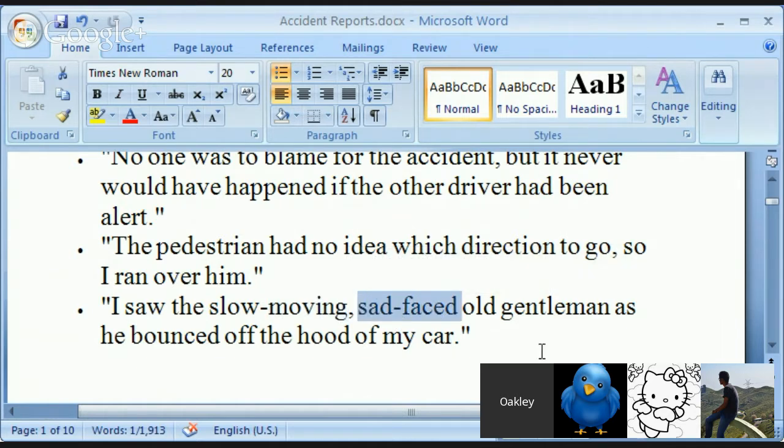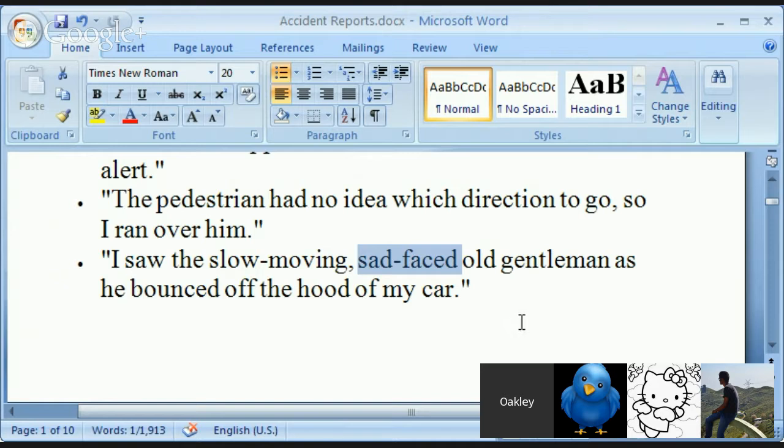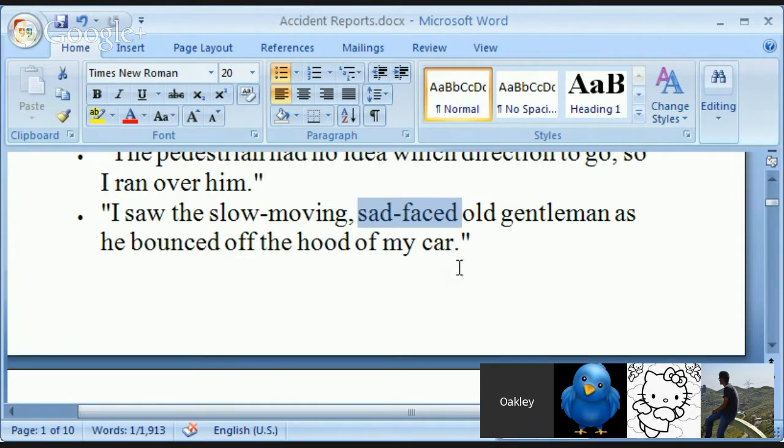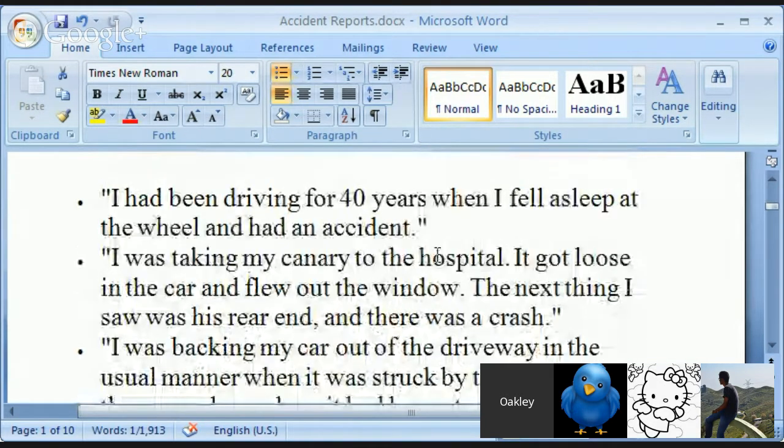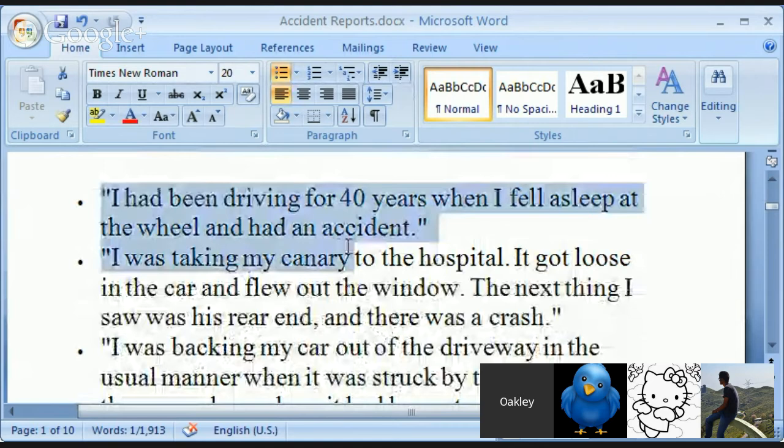Sure. Yes, you can do that. So is this the creation of the writer, or is this a normal use of the word? I've heard it before. Ordinary. Yes, that's what I mean. I believe I've heard this one before. Yes. It's definitely, I've heard it before. So, okay, Heidi, let's try the next one here.